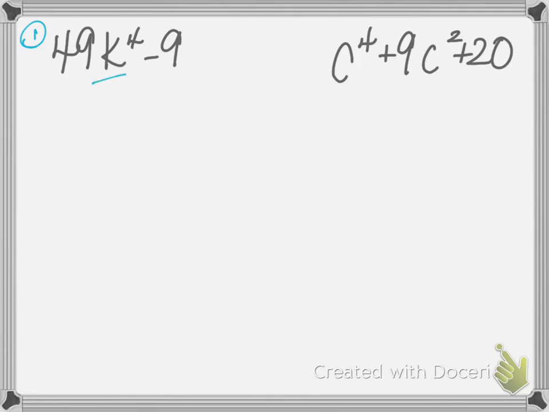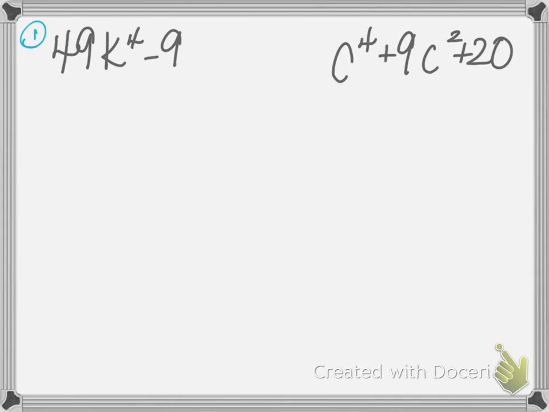And then if we look at our variables, obviously we could take out k to the fourth, but this one has nothing. So in this case, we don't have a GCF. But that's okay, because we can still apply what we learned in our previous section back in example 1 in these new scenarios. In example 1, I think it was problem number 7 in the homework, it said 3p to the fifth minus 192p to the third, and we factored out a GCF and worked it out, and it was a difference of squares. So we can apply the same concept to this.